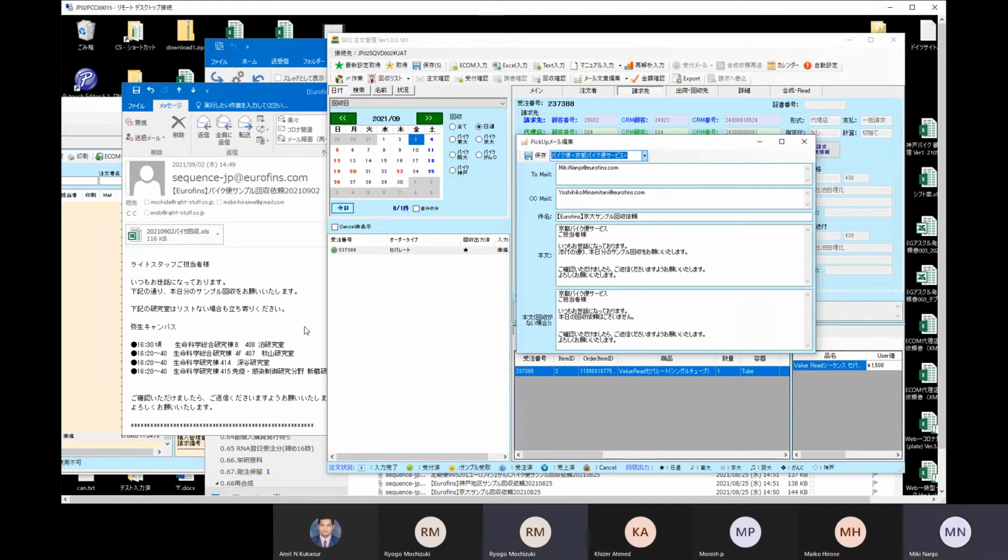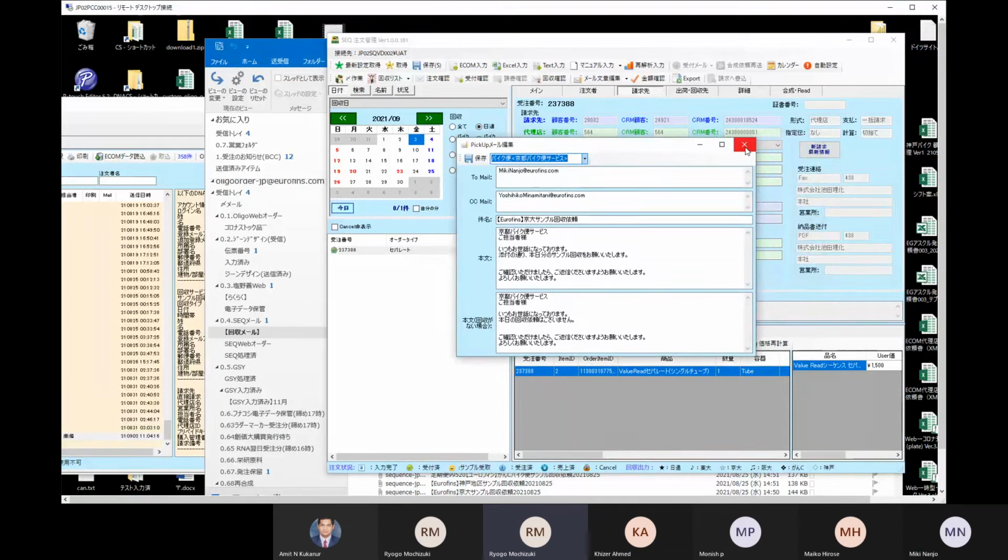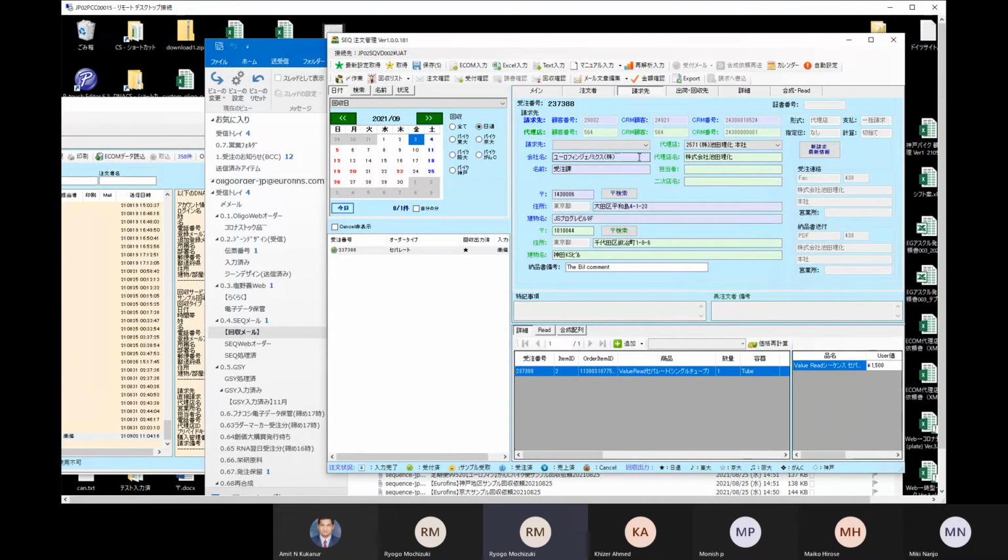Okay, very complicated. This is my first experience of these templates and systems. So that's the sequence. And when you send a test, a star appears here.